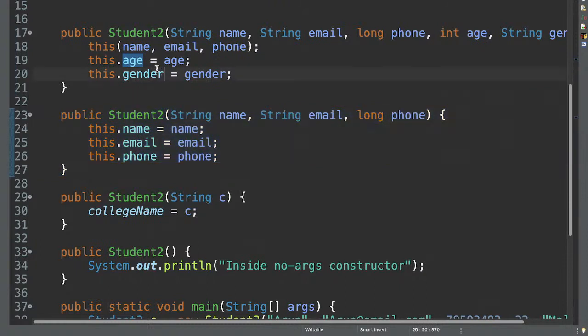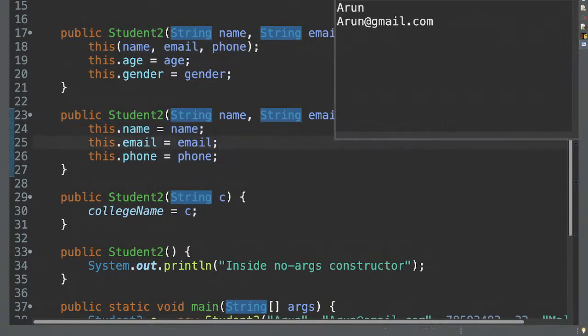Yes, there is one. But let's check the type of the arguments that I am passing. I am passing name, email and phone. So name is of type string, email string and phone is long. So is there any constructor that takes 3 parameters of type string, string, long? There is a constructor which takes 3 parameters string, string and long. So there are no errors over here. I'll just pass my variables to it and it will initialize the values for our current object, because we are still pointing to our current object, and we get the output, correct.